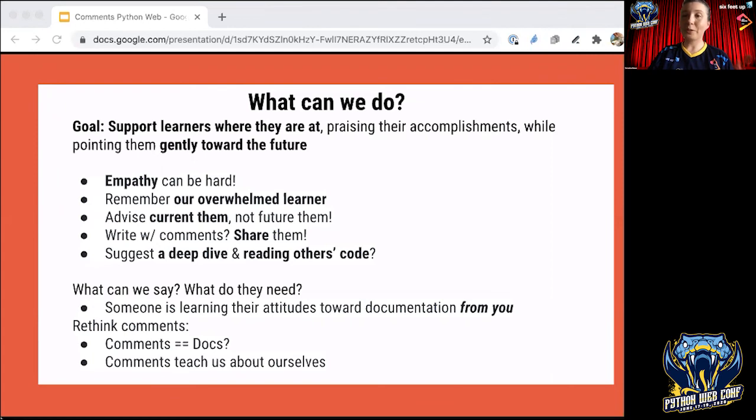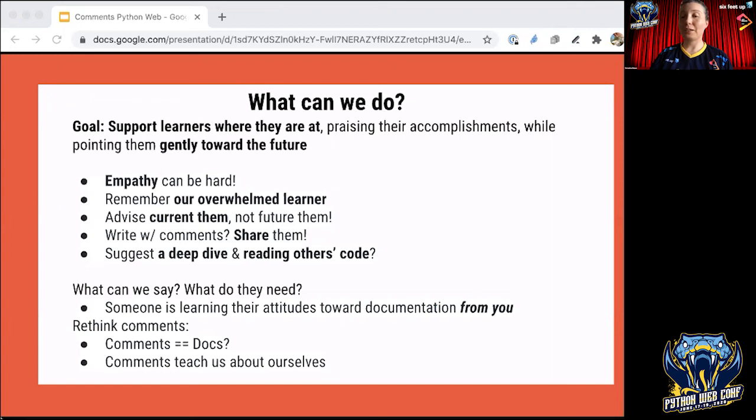When you see those comments everywhere, point out that it's a method of problem solving, and the person is using every tool they've got, but that in the future they're going to want to use version control, and they're going to want to revise, so you can talk to them about code rot and the fact that those comments are something they'll have to maintain. But it turns out that empathy can be really hard.